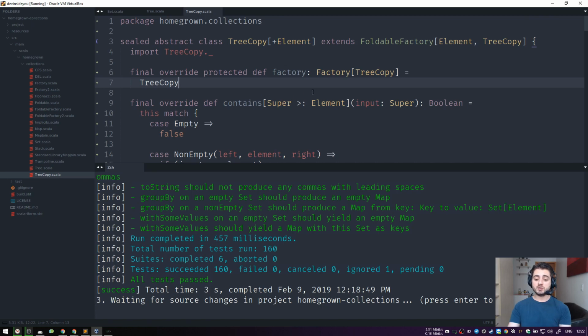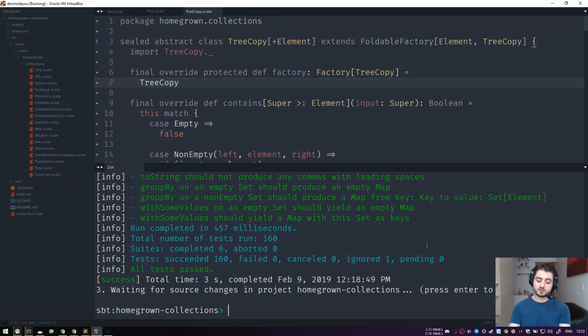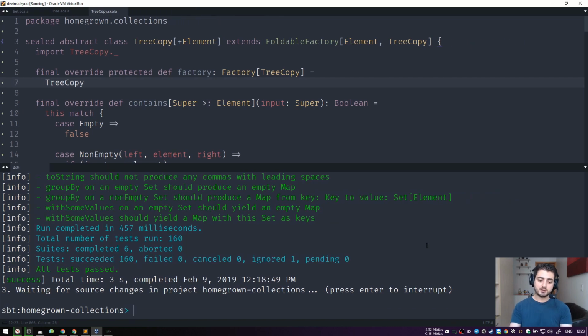As I said, the first solution is going to fail, and usually I save the file quite frequently and rerun the test, but today I'm going to try not to, and in case I mess up and accidentally save, I don't want the test to rerun, so I'm just going to press enter over here. And also I'm going to collapse the sidebar so that we have more space.